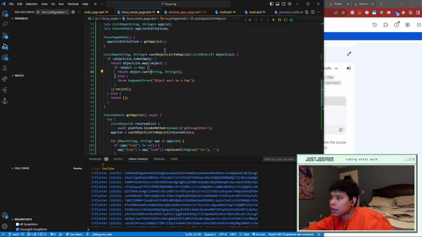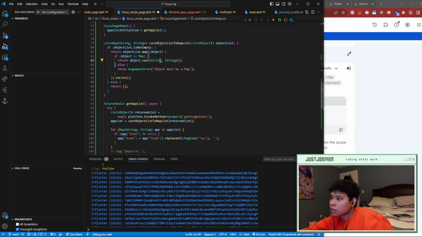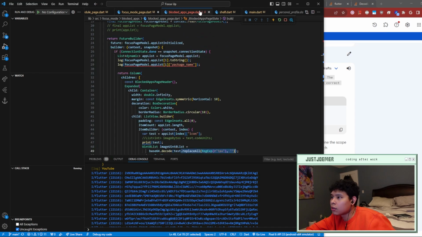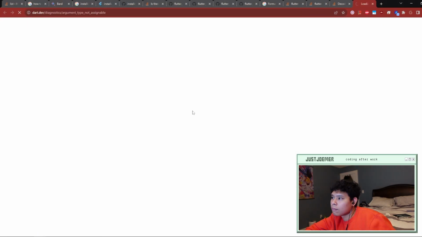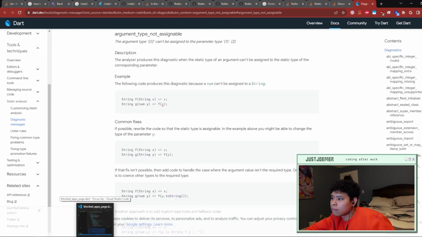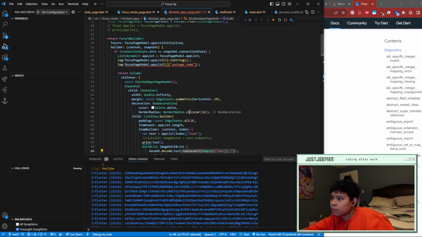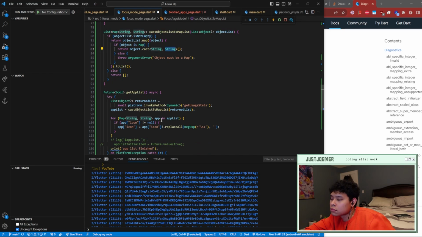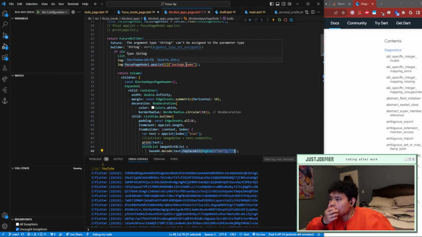It's still like appless. It should cast as a string to string, which makes it confusing why it is now throwing an error. This is so weird.